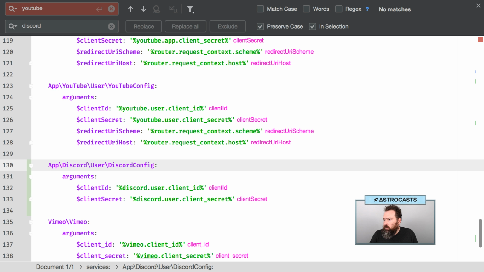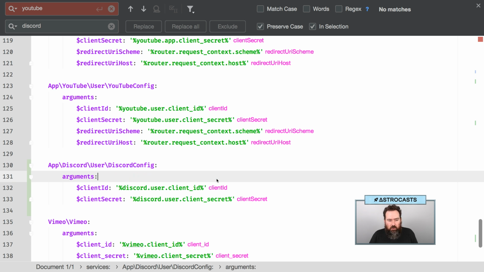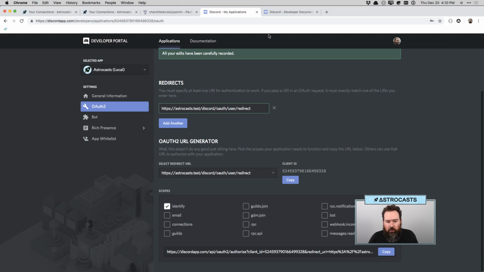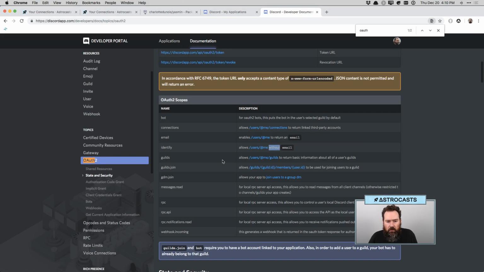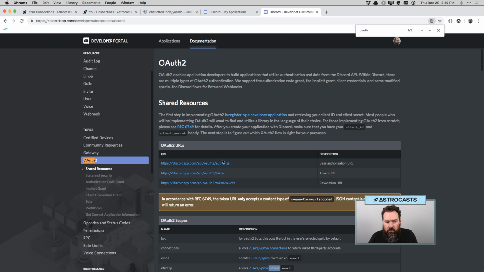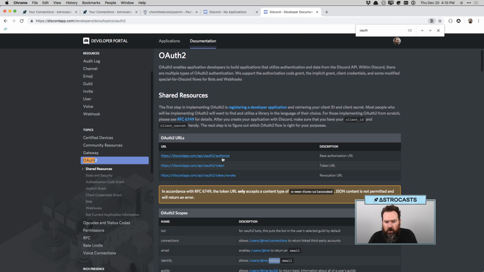Let's see here. All right, so we have Discord config up and running. Let's see what else we need. All right, so if we do that redirect, shared resources, authorize, token URL.